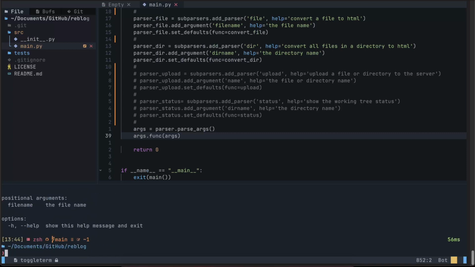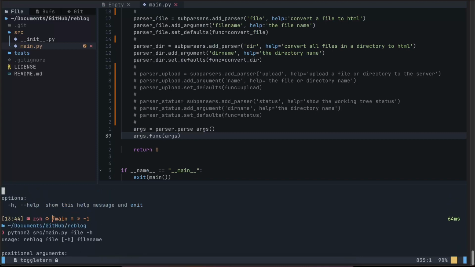And that's it. I mean, we can keep adding commands as we need. And this is pretty simple and pretty neat. I think it's pretty neat.